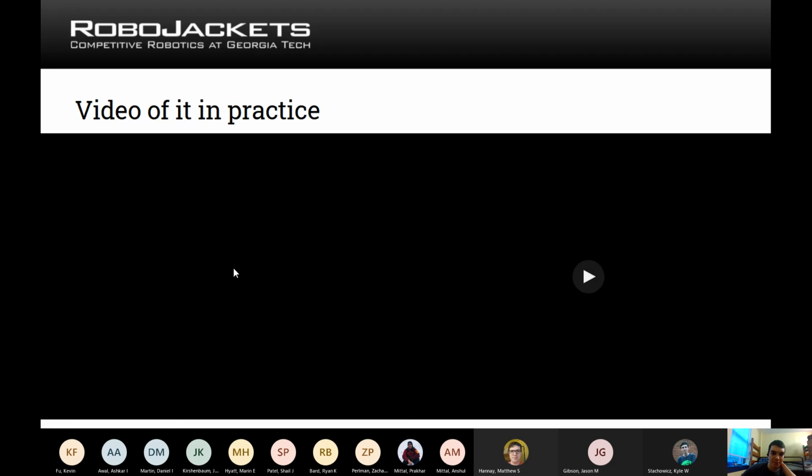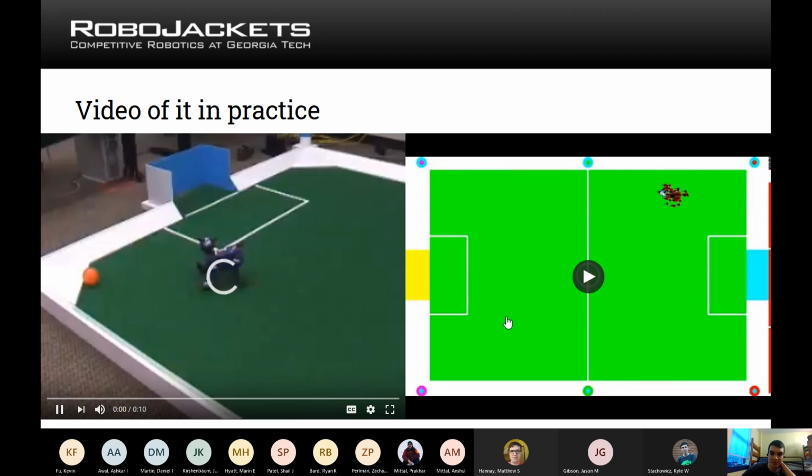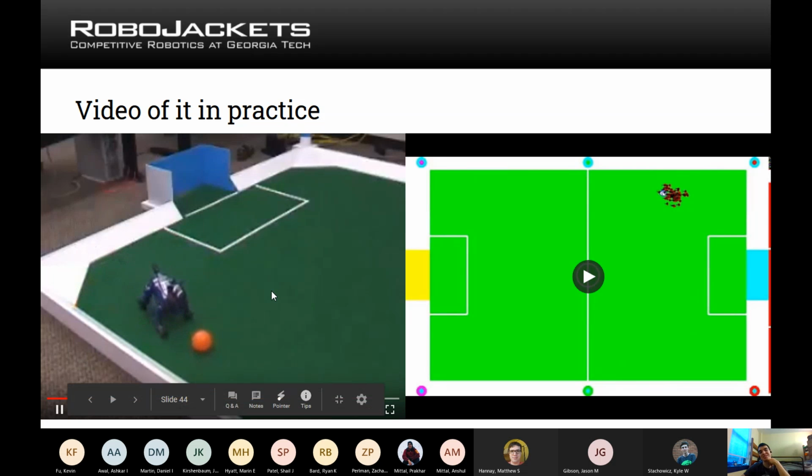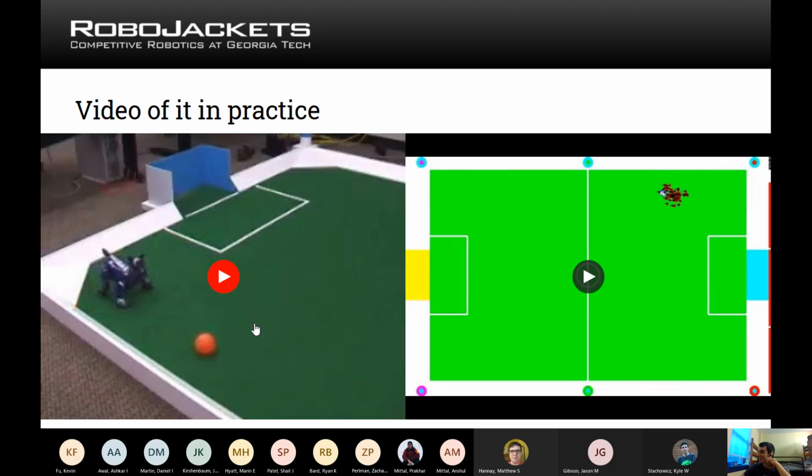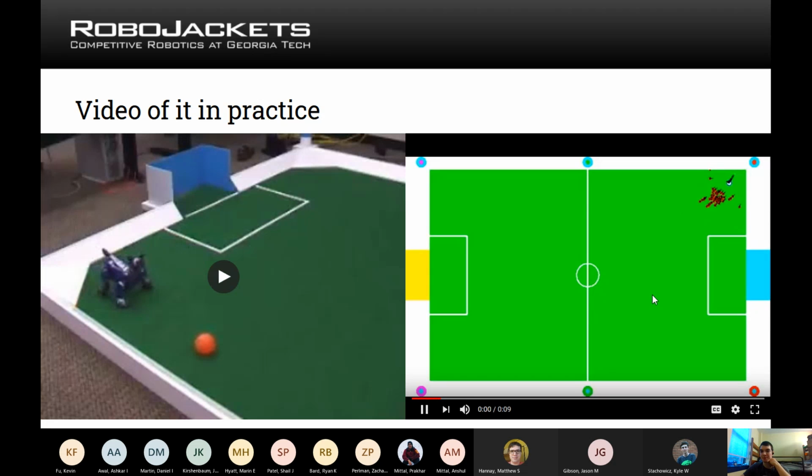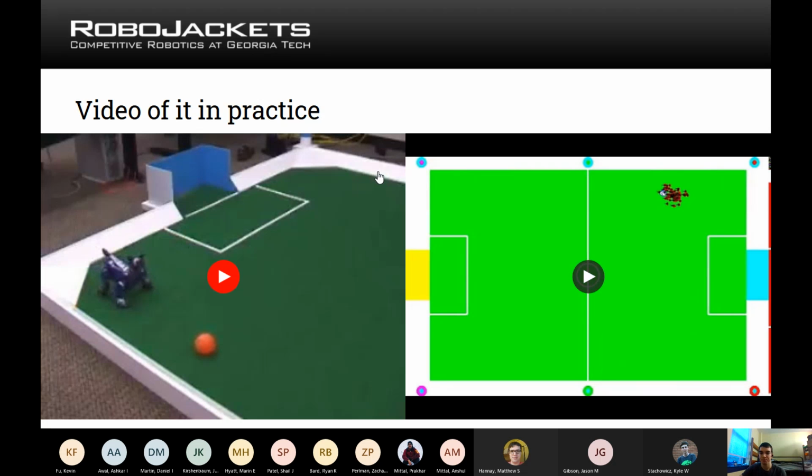Now, hopefully this will work. So this is a robot. I found this online. This is a RoboCup, but I believe it's a very different version of RoboCup than we do. Basically they have a robot hitting a ball around, and you can see how the particle filter is tracking both the ball and the robot using a bunch of particles, and you can see how it can tell where the robot and the ball are just by applying the particle filter.